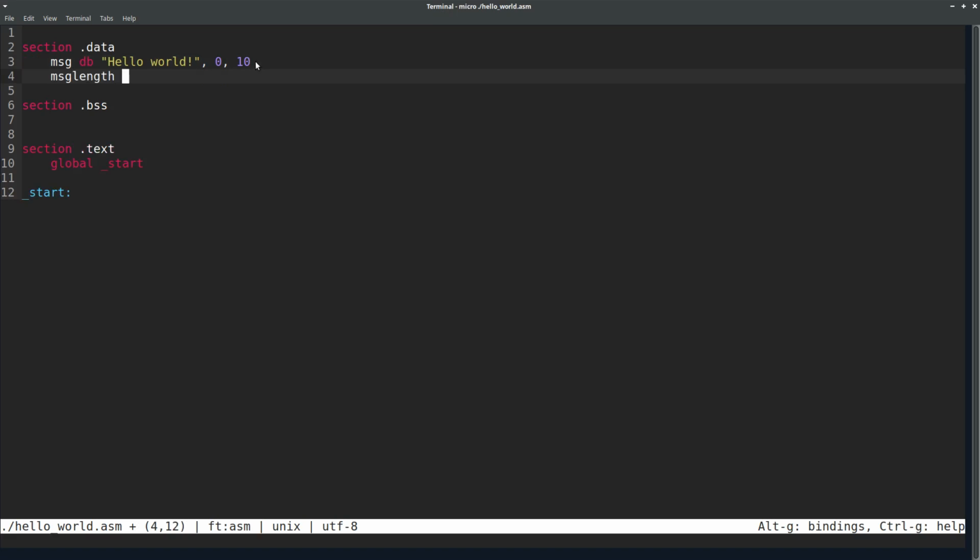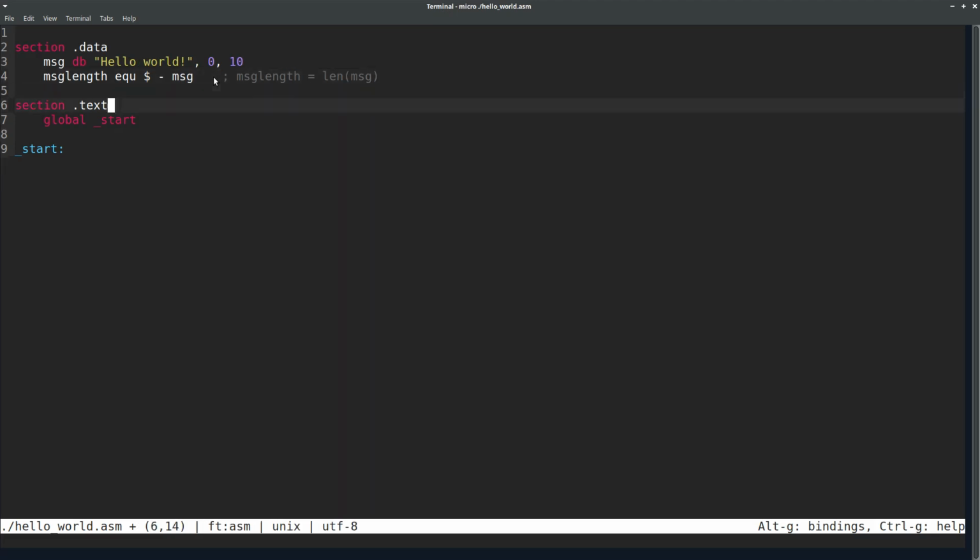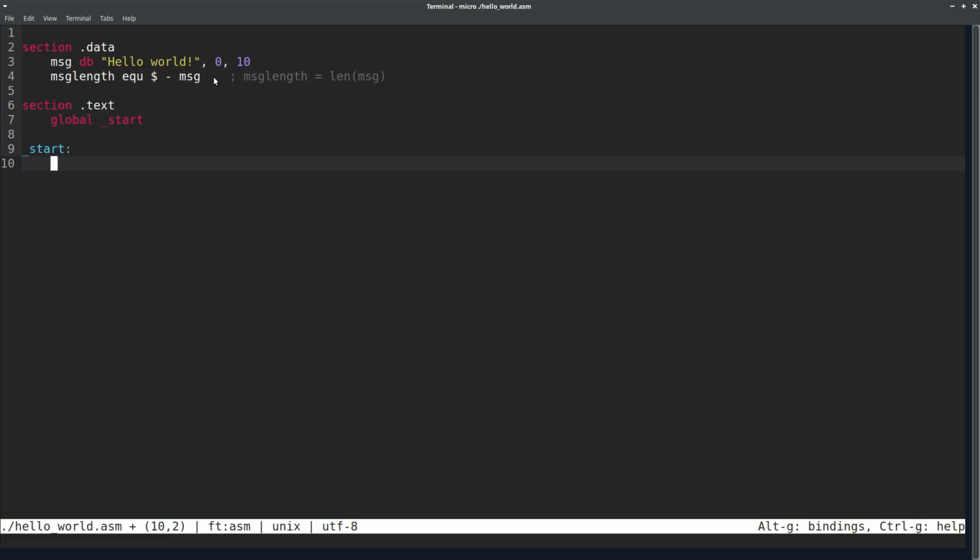So we're going to say msg_len equ $ - msg. Okay. What happens is this is akin to writing a Python program like this, len of msg, to calculate the length. Now in this program, because we are not going to have any uninitialized variables, we're going to take this .bss section out. Okay, and so here we're going to print out to the standard out.